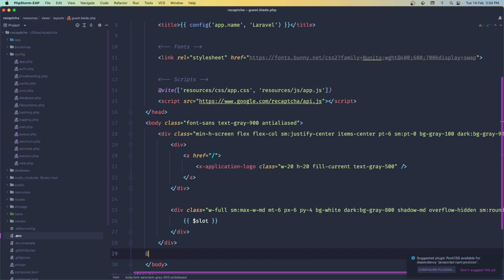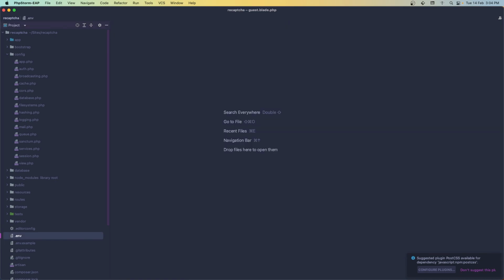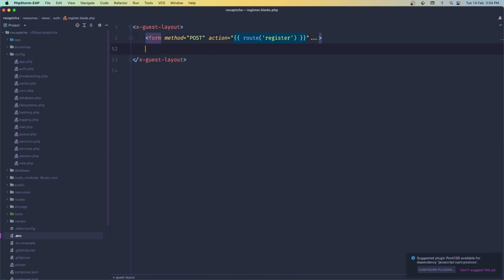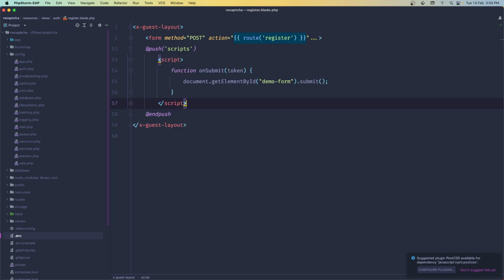So let's say stack for scripts, and let's close this and open the register blade now. And down there, I'm going to close this. After the form, I'm going to push the scripts here and paste the scripts which have this function onSubmit that receives the token, and then call document.getElementById demo-form, and this demo form is our form.